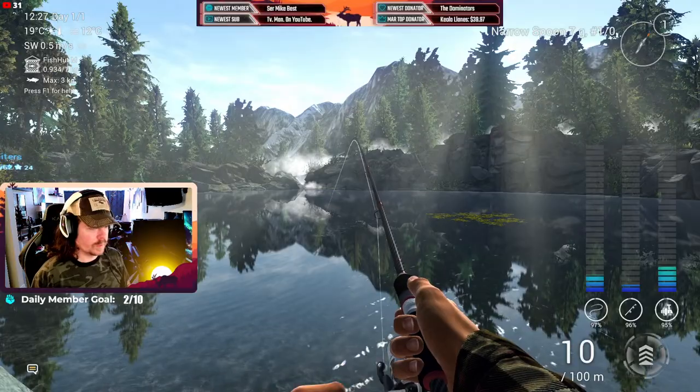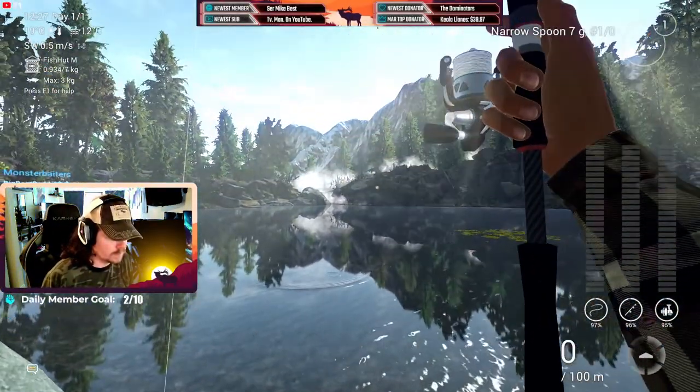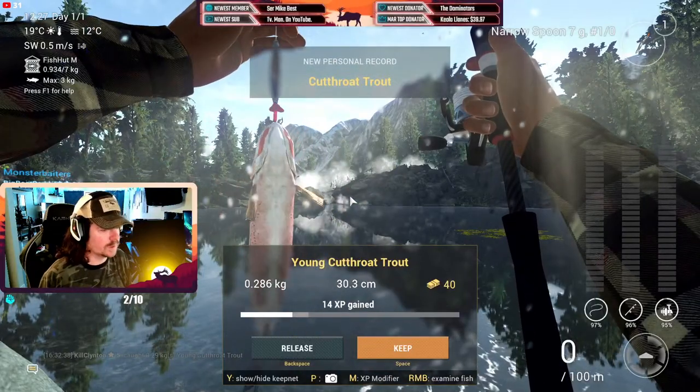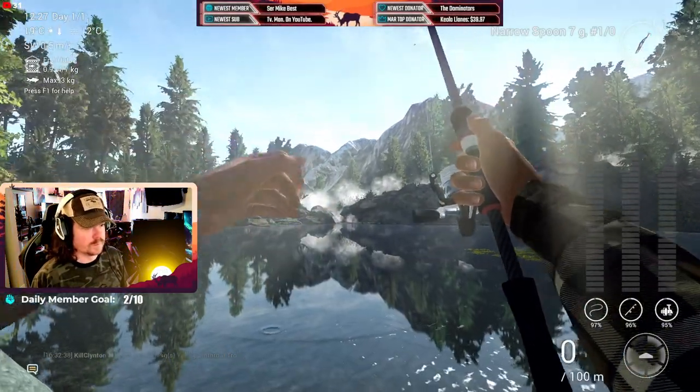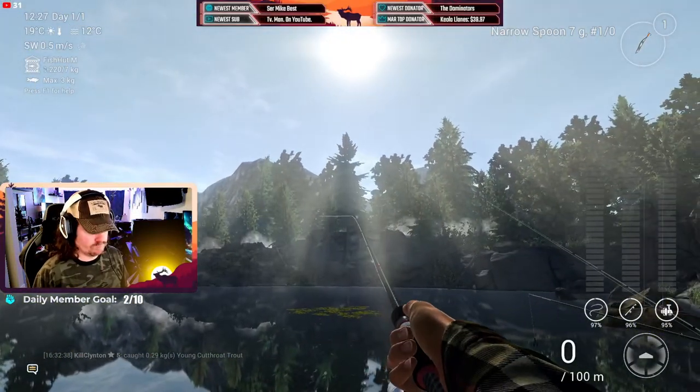Come on. Here we go. We got something. Another little guy. Little rainbow. Little cutthroat. Okay.